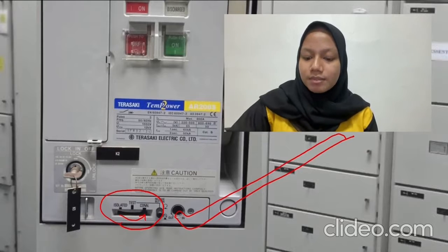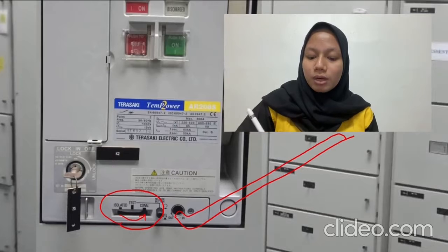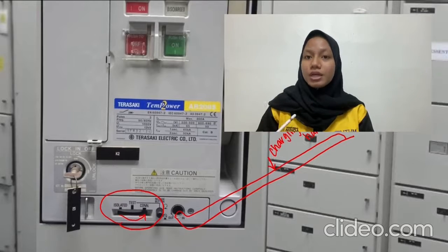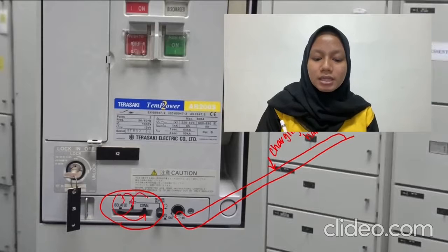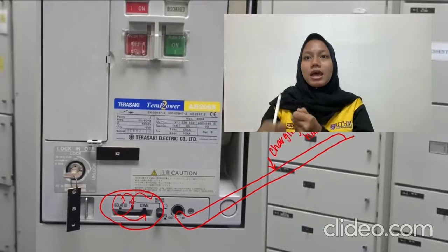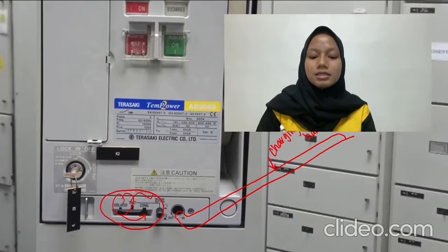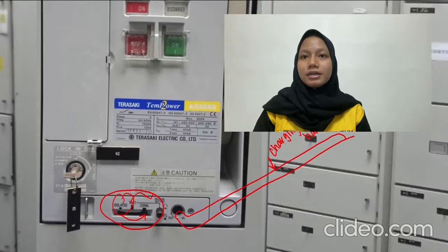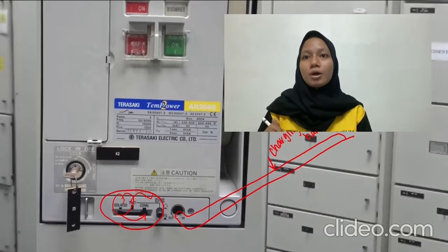This is the charging handle which is located inside the ACB. We need to open this ACB and then we can see there is the charging handle. And then we need to turn it clockwise until this isolated status turns to connect. After the ACB is gently inserted into the ACB current, and the position of the ACB changes from isolated to connect, the charging handle is replaced back into the compartment and the ACB will be connected to the bus bar.